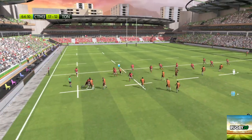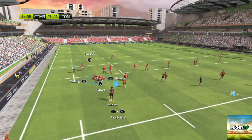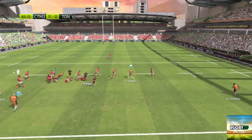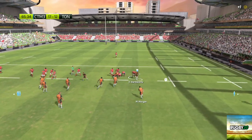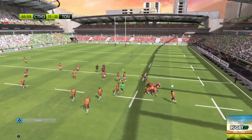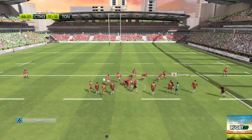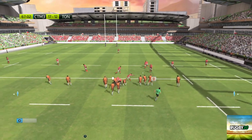Halifanua takes the ball in the air. They set up a ruck. They've managed to steal the ball in the ruck. They've kept possession at the back of this ruck. They're scrapping for the ball. He makes a pass — bad pass, didn't reach the intended target. Excellent defence and they've got the ball back. They're going to work hard for the ball. The attacking team keeps the ball. Advantage — the referee signals advantage. They've managed to keep possession. The referee says that's a ruck. They've held on to the ball. End of the advantage.